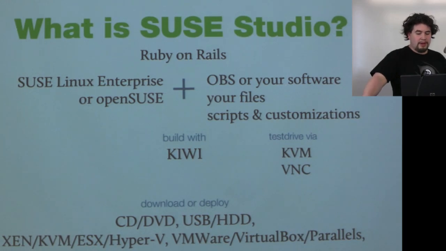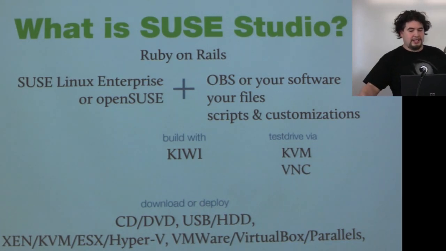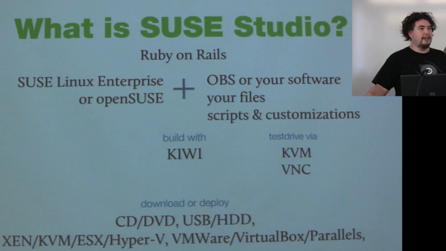Once you get it just the way you want, we have a download and deploy routine where we support as many environments as we possibly can. In a nutshell, you can build an ISO, raw hard disk images, a variety of virtual images, or deploy direct to EC2. So that's how Studio works in a nutshell.